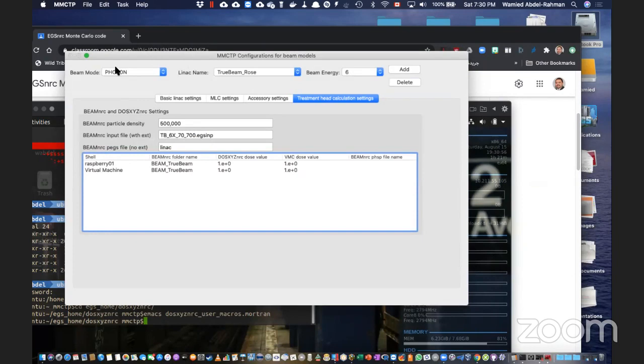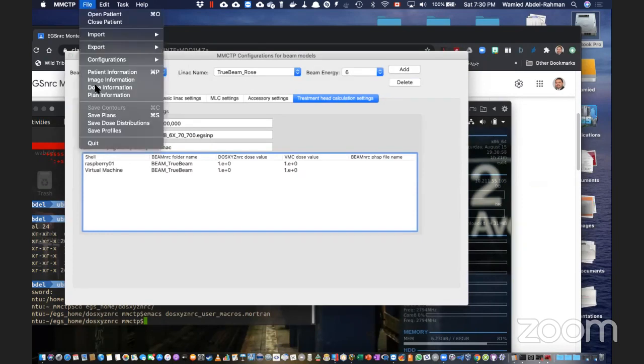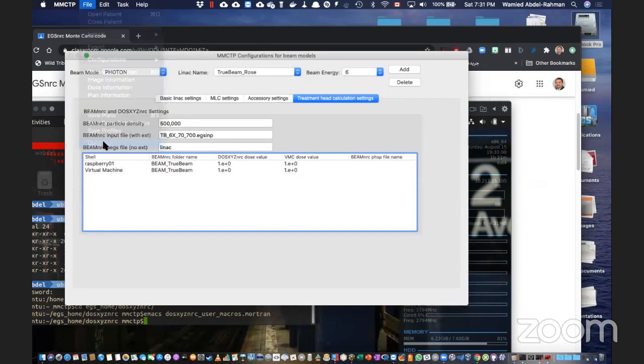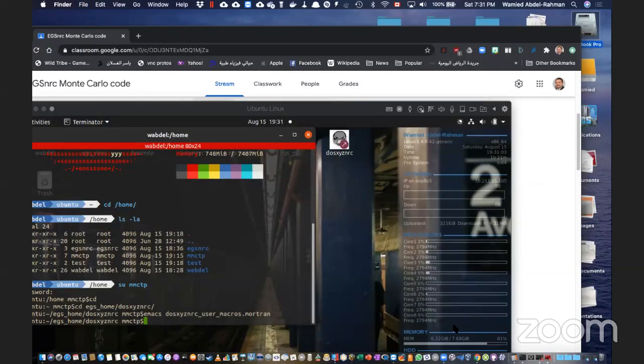Any other questions? What is the virtual machine actually defined in this one, apart from the Raspberry? Yes, there are two things. One is Raspberry 01, the other one is a virtual machine. I have a virtual machine on my laptop, and I have a separate cluster in the network, my Raspberry Pis.